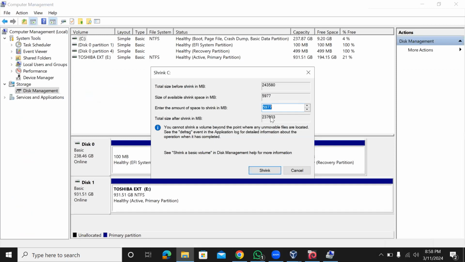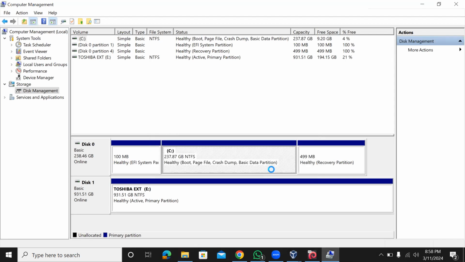So you can see it has done the calculation and it's telling me that, okay, total size before shrinking is this. Size available for shrinking is this. So if this is the available size that I can shrink, I can't definitely shrink all of it. So let me just reduce it. Let me say, okay, I will do 3 gig out of it, or let's do 2. So I can actually shrink my C drive to have an extra space for me that I can be using.